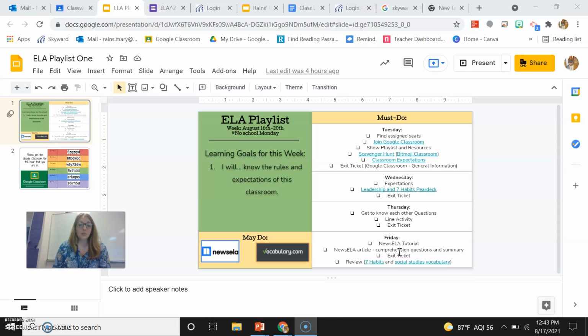It is really important to note for my class that everything is very student-led and self-paced. They will work through the playlist at their own pace. There could be one student that's still on playlist 1, and somebody else that's starting playlist 3, depending on how fast they can get through things and get through the knowledge checks and show me that they're learning what they need to know. I'll put out more information on playlists, but it's really important to note that that's what your kids are going to be doing.